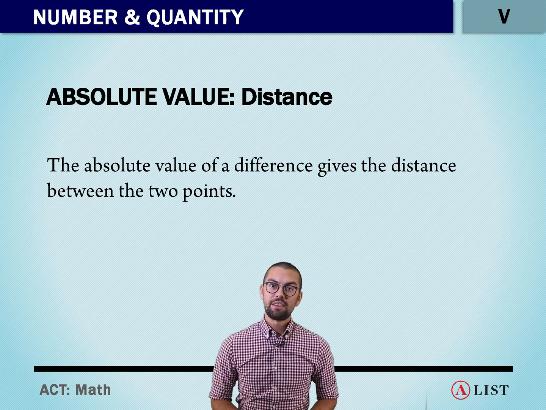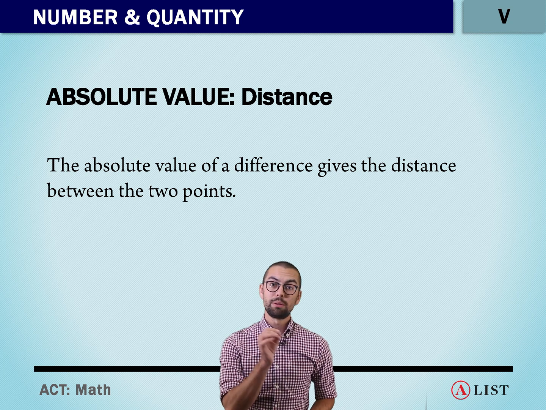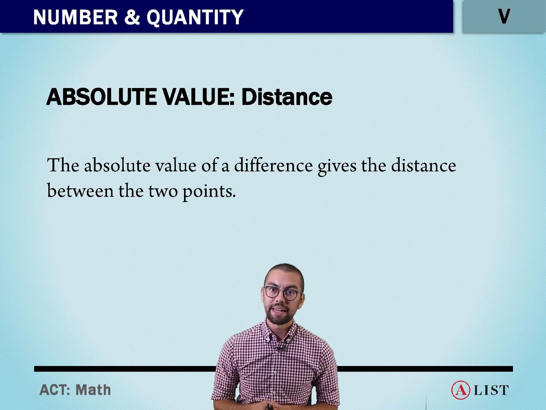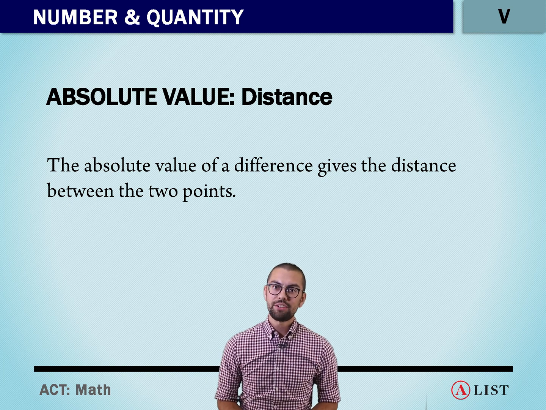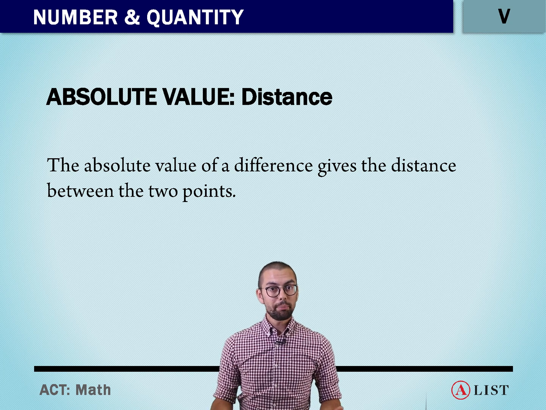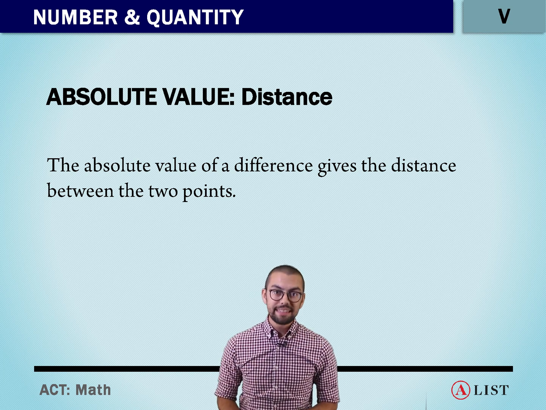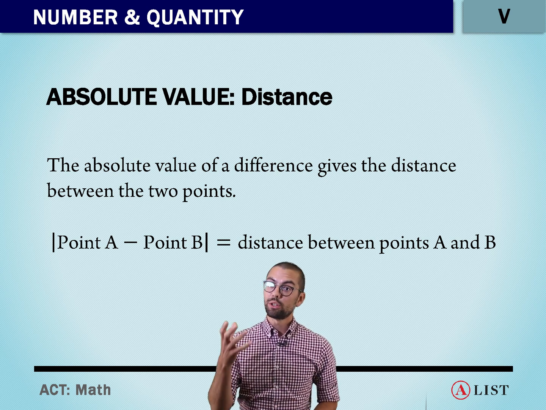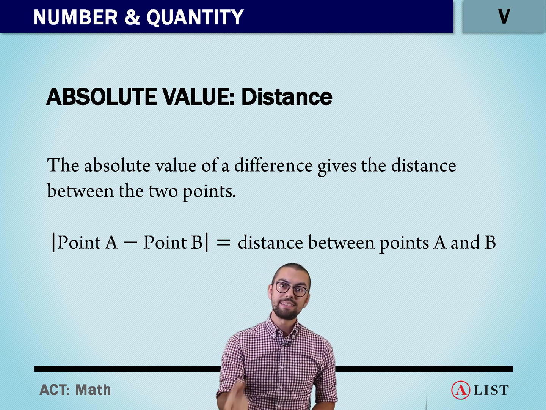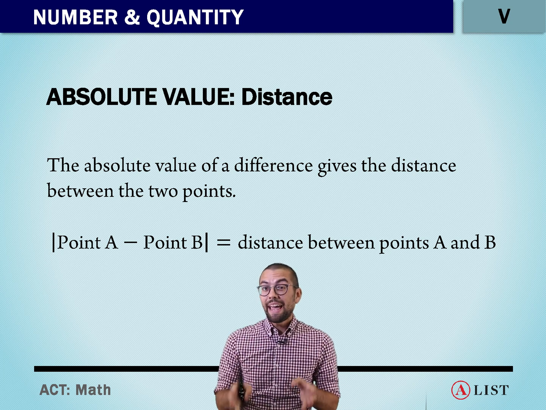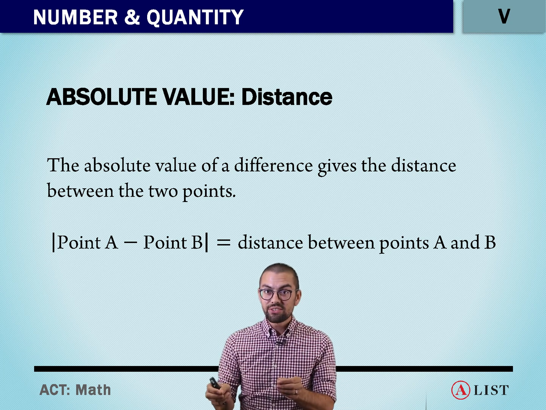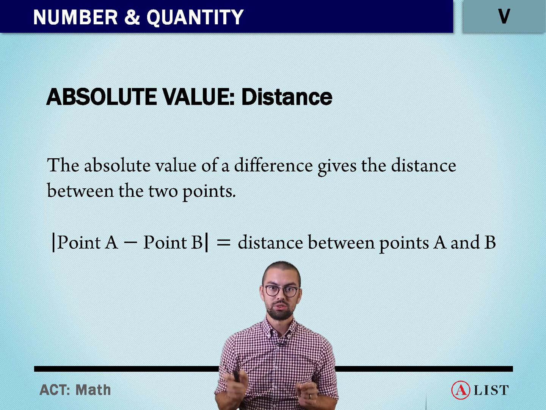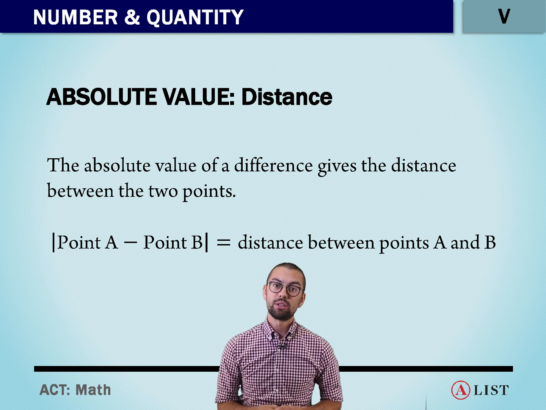Again, we can think about this absolute value as a distance from 0. So we looked at how to solve this in a purely algebraic way. Well, we can also think in terms of a picture. In terms of a picture, I'm going to think about this as a distance from a value. If we have the absolute value of a regular number, we think about that as a distance from 0. If we have the absolute value of a difference, that will be seen as the distance between those two values.